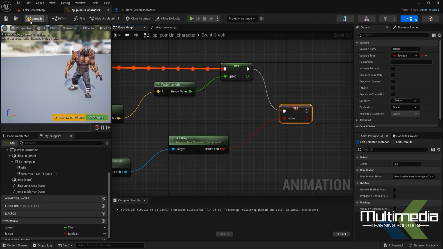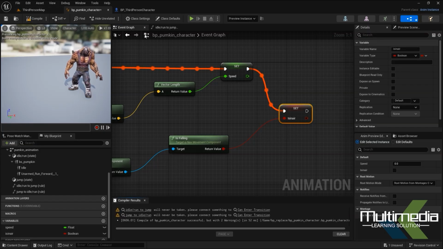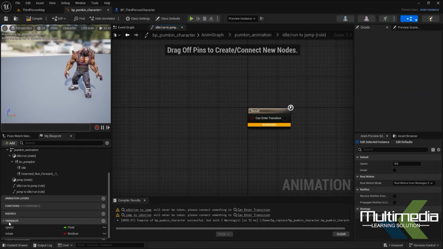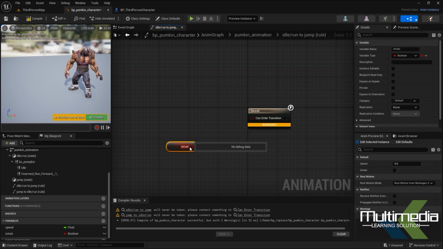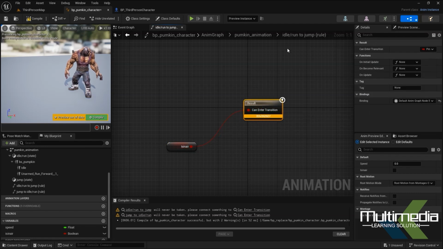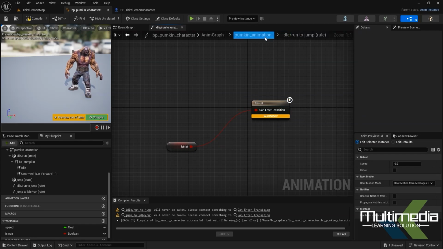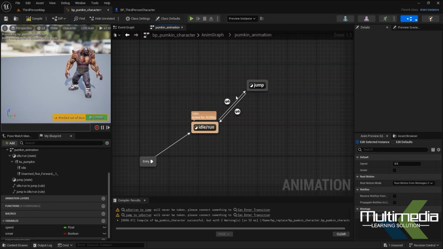Now go back to here, say compile first. Before compile means here we have to add this variable, which is here, and connect with this. So if it is going up, there will be no other nodes here. Go back to here, and this is going directly to jump if it is in air.